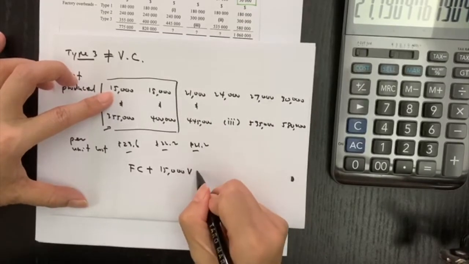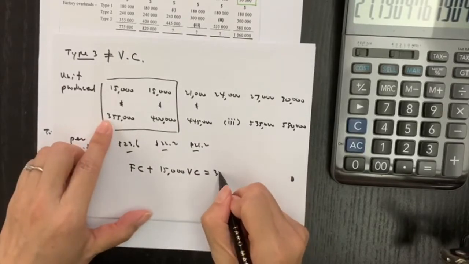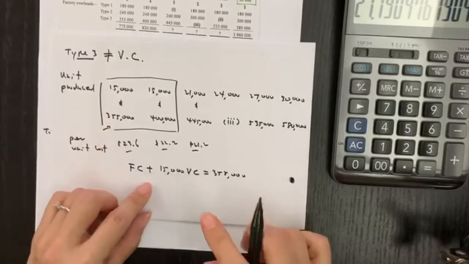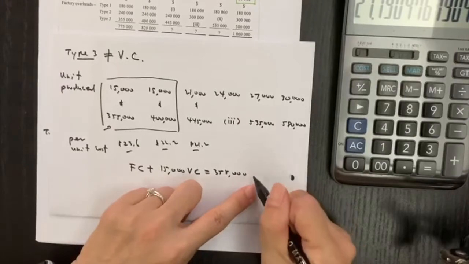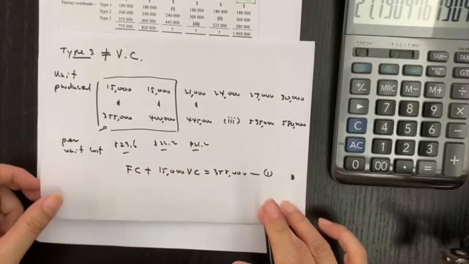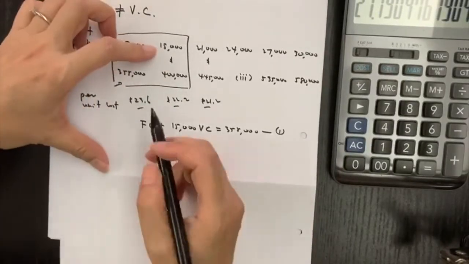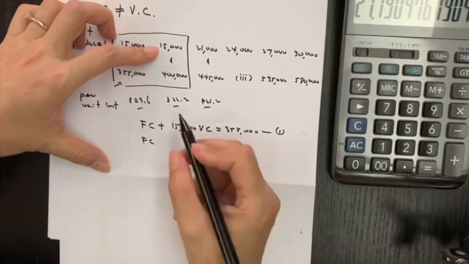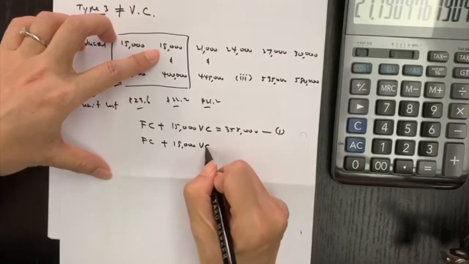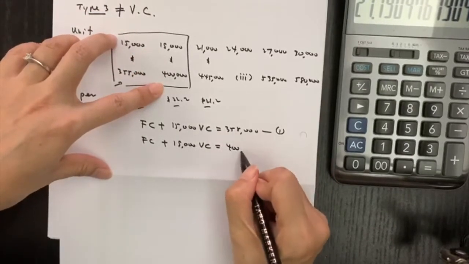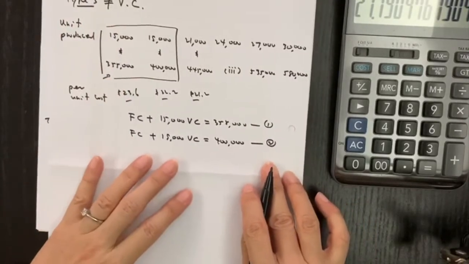And then variable cost per unit, we don't know. And then the total costs will be 355,000. So since I have 2 unknowns here, one is fixed cost, one is variable cost per unit, this is equation 1. And then next I need to set another equation to find 2 unknowns here. So this is fixed cost, I don't know, plus, okay, how many units produced? So 18,000 variable costs, and then I get total costs. So this is how we set 2 simultaneous equations to find mixed costs.